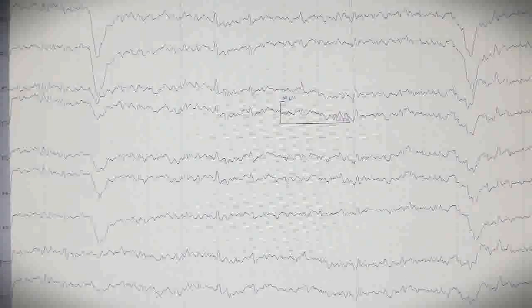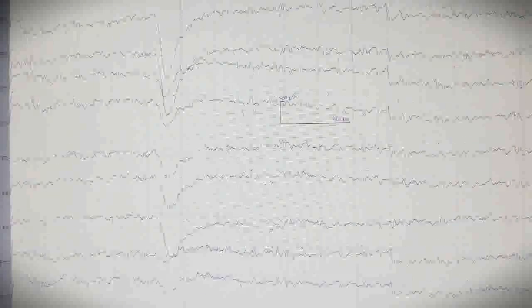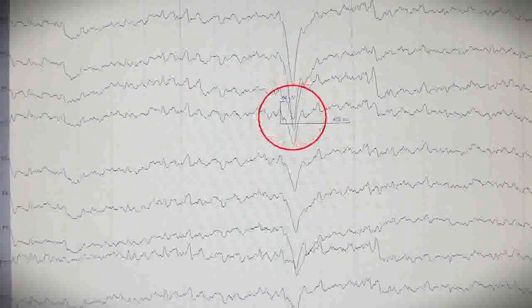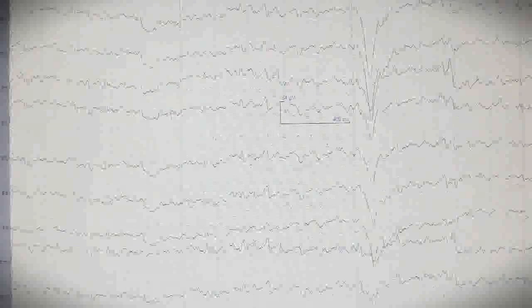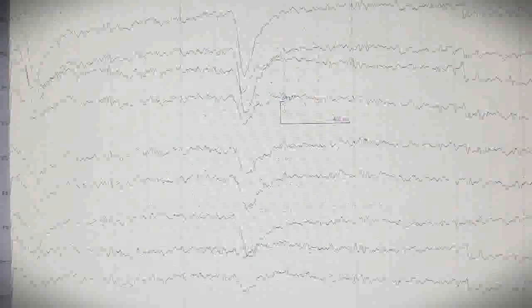Firstly, we can see that every once in a while there is a large peak in the sensors towards the front of the head. These are eye blinks, and this is actually a signal coming from the muscles around the eyes. You can see that this signal is much larger than the brain activity signal, so we'll need to remove this signal in our analysis.